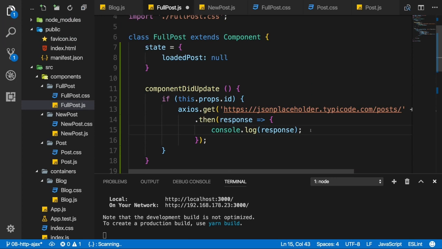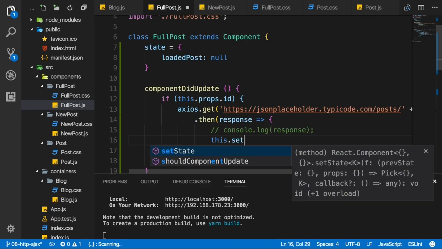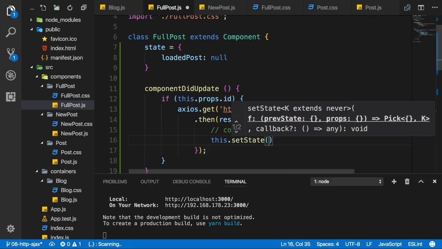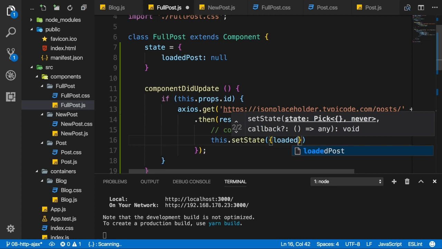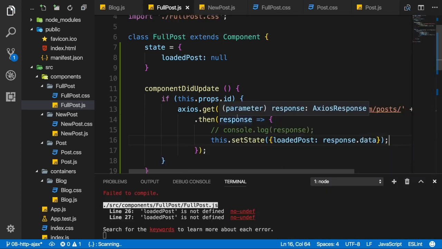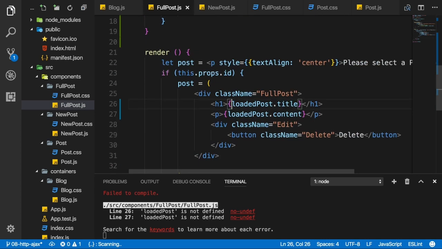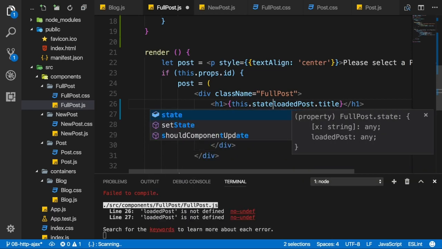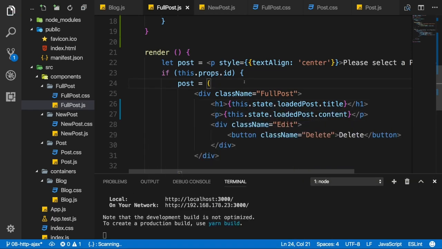And in here, where I log the response, I won't log it anymore. Instead, what I want to do here is call this.setState and there set the loadedPost to response.data, which will be the post that we fetched from the backend. And in our JSX code, of course, we should access loadedPost on this.state, like that.